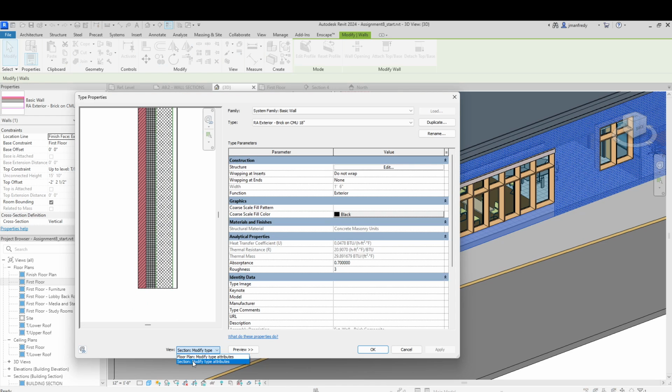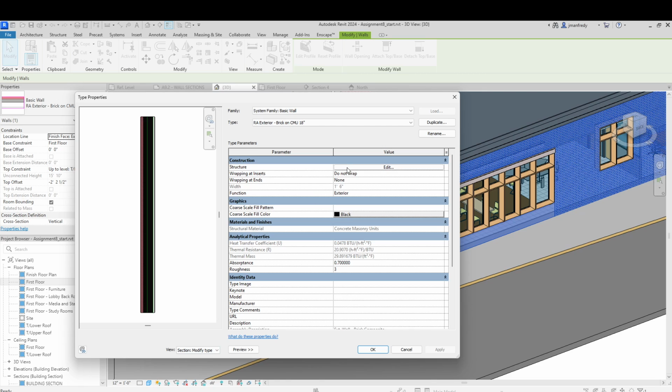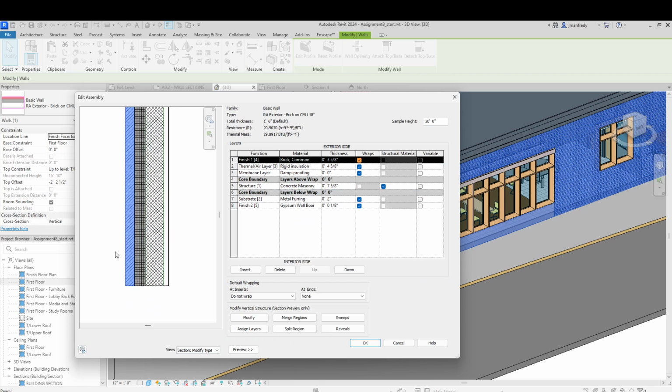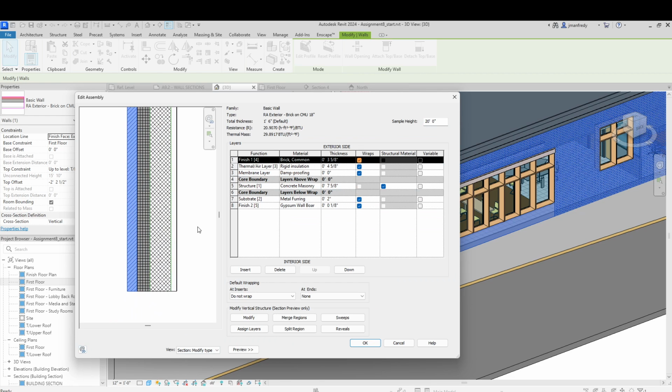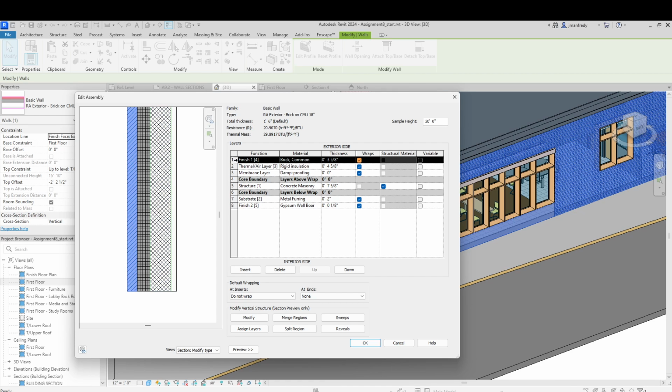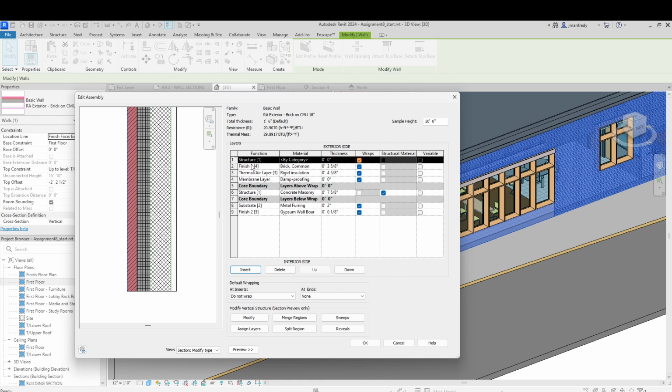This has to be set to section, and I go to the structure. So with that being said, I got to make sure I zoom in nice and close as a section. I can then choose this layer here. All the layers here are blue highlighted in the menu here. And let's say I want to take this layer here and I want to add an additional material to this layer. So I'm going to use insert and it adds another material and I'm going to change the function and make it identical.